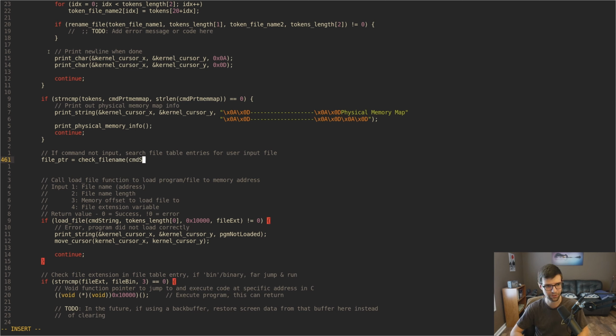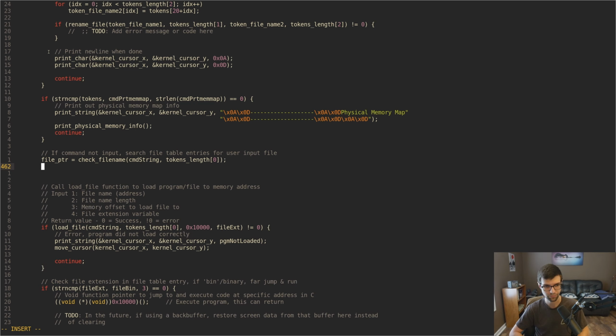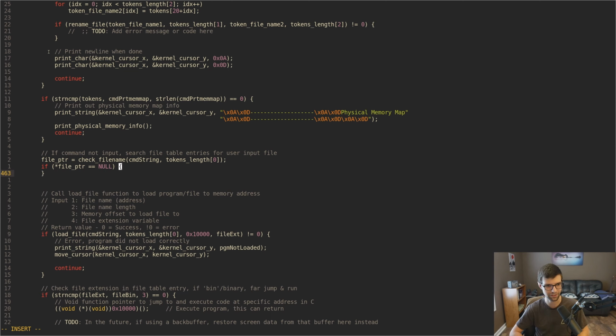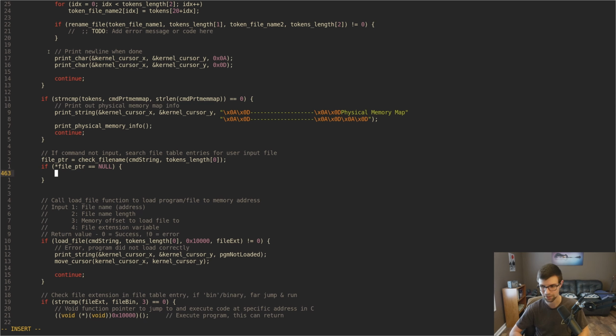We're going to check whatever the user entered, which is in command string, or I guess in tokens, but I had it as command string. And then we'll do tokens length. The first one, because that is the first token for whatever they're doing. If they're loading file table, this will be file table, and then the length, however long that is, which is 9 or 10 characters for that string. So if it points to 0, it did not find it. So I can check that there. I guess this could be null as well. I think that's equal to 0 in C. Maybe that would make more sense here for a pointer.